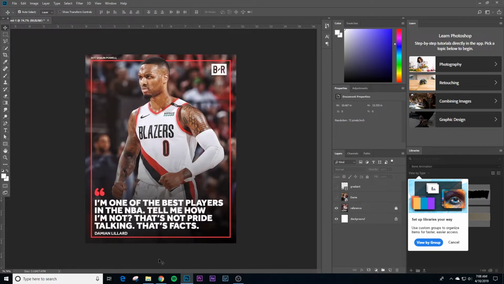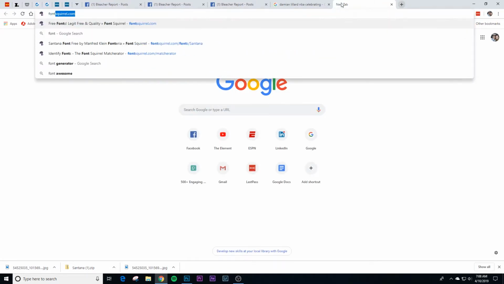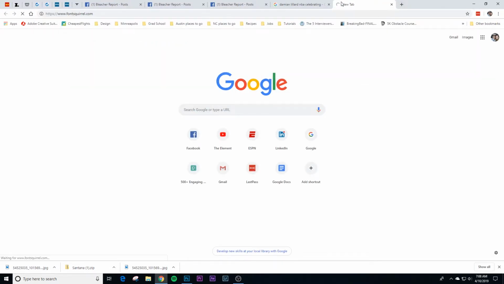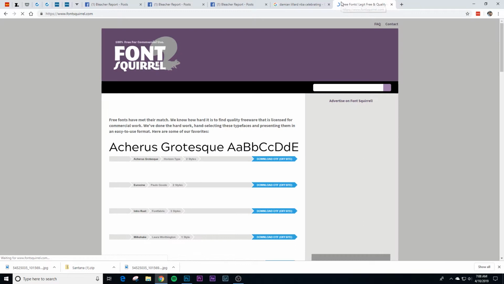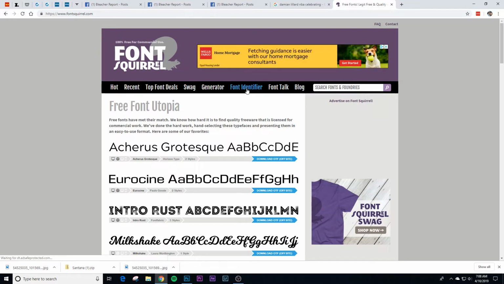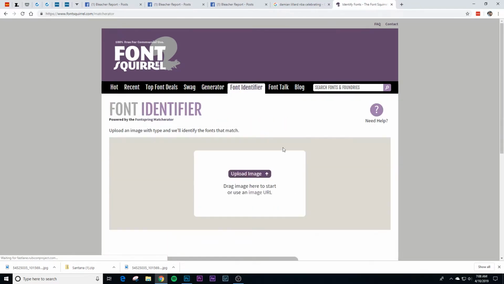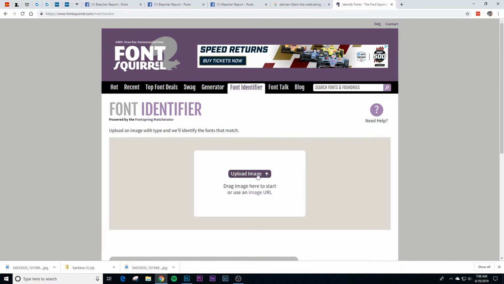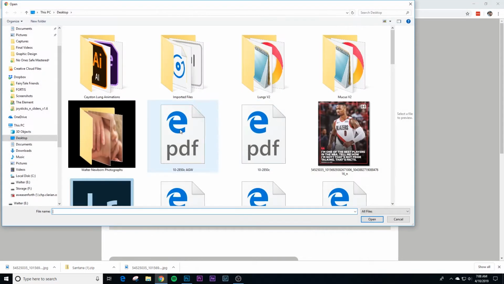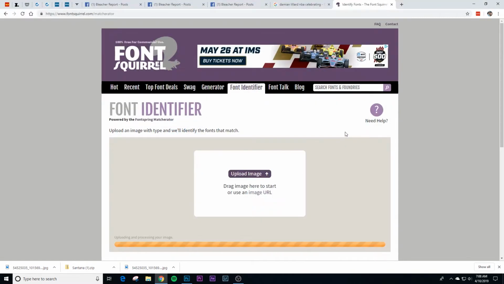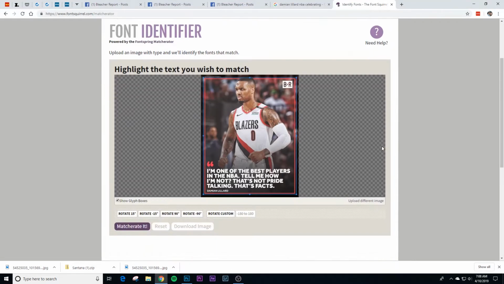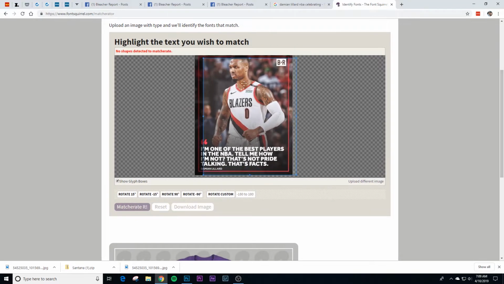Now we've got to find this text, or a style that's similar to it. I like to go to fontsquirrel.com, and then you can go to font identifier to identify the text that's in that image. All you have to do is upload that image. So we saved the original image from Bleacher Report.